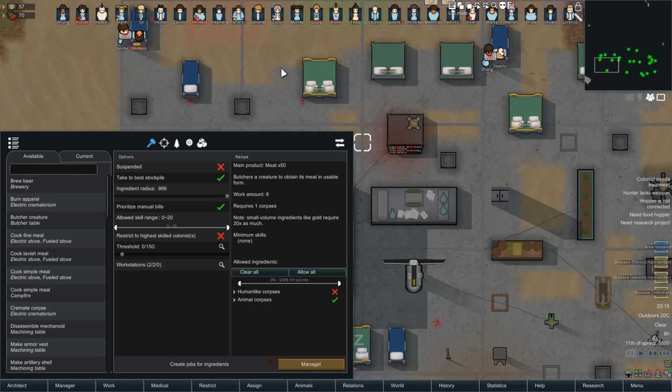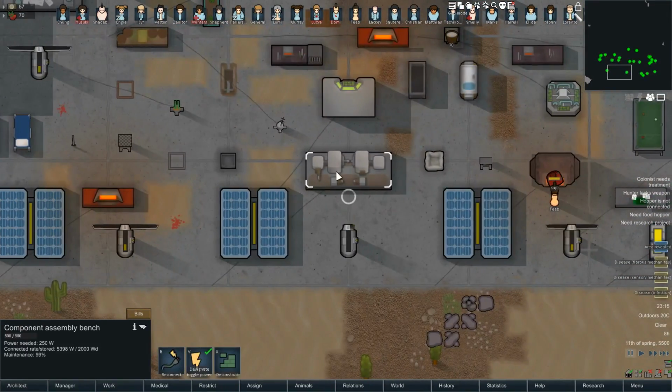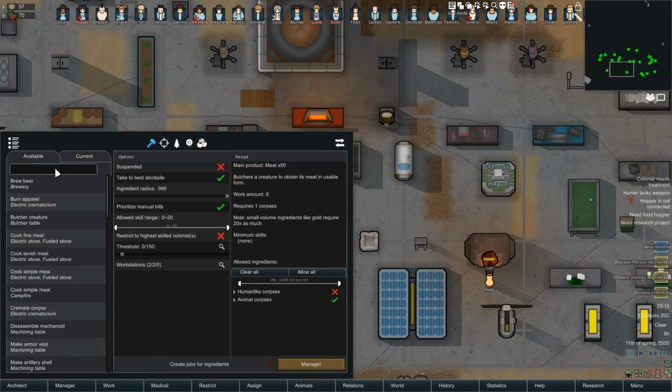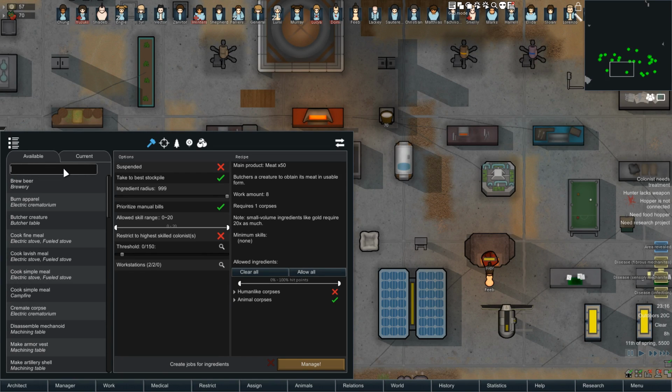The production tab allows you to set production changes, pretty much. Anything that's on a production table, so any of the butchers, the brewers, the cooks, components, everything that is on one of these buildings, will show up on the list once you've got it built, once it's available for you to do, and you can fine tune it here.